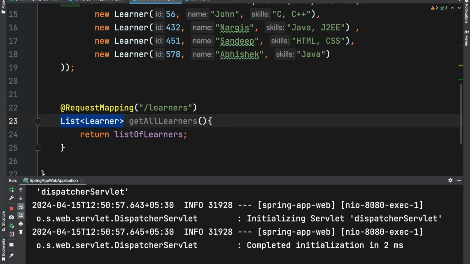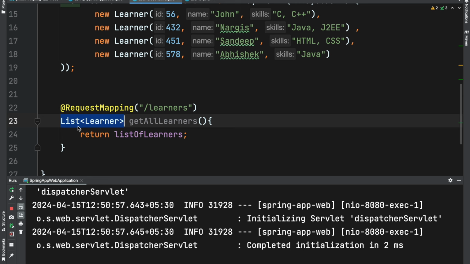Right? This is the magic of Spring Boot. You don't need an external library to do that. It does automatically the marshalling and unmarshalling from the Java object to a JSON array, or vice versa as well. This is where Spring Boot comes into the picture. It does it automatically for you. It knows that JSON is the standard format for communication these days, the modern way of communicating, and then it does the marshalling and the unmarshalling from a Java object to a JSON array, or from a JSON object to a Java object automatically for you.